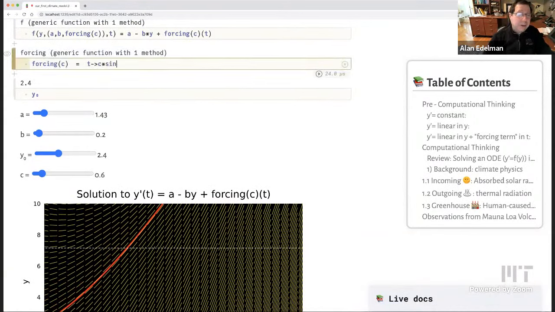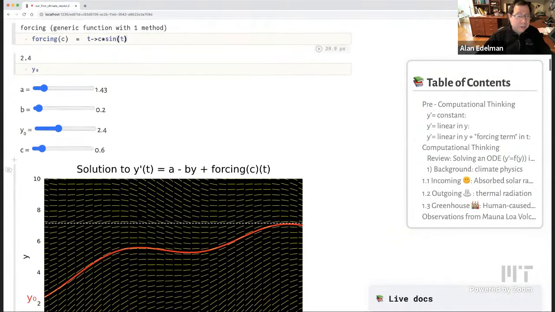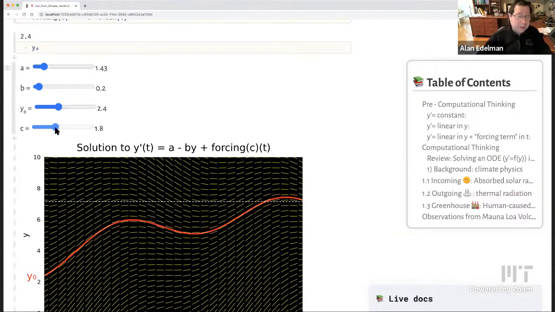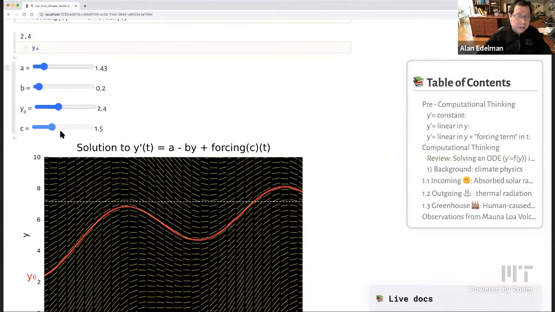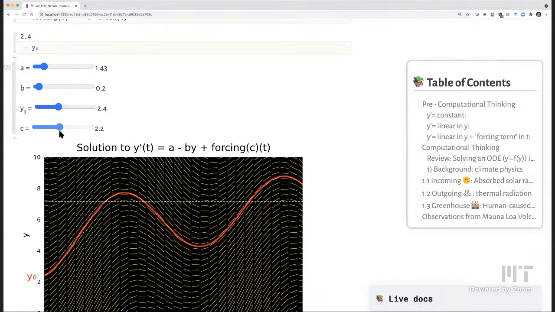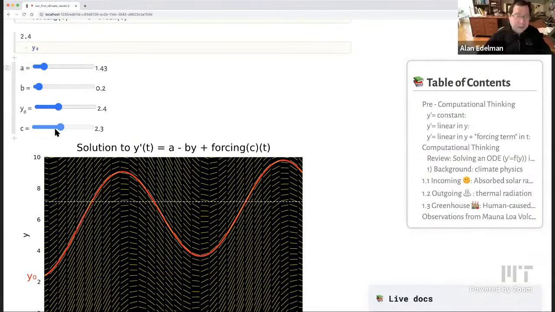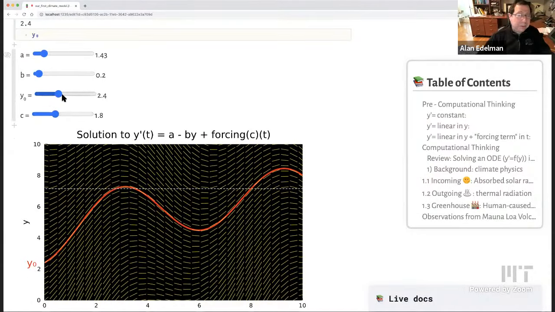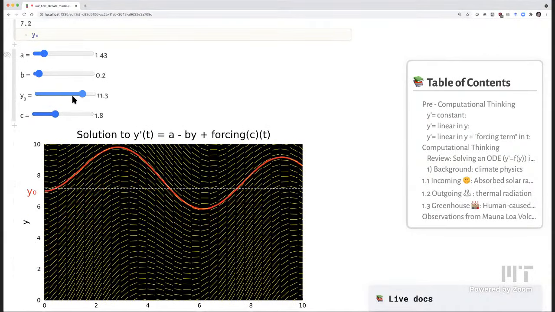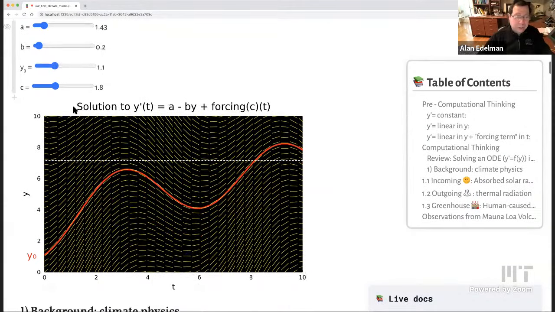I have no idea what would happen if you did sine t, but it should make it go up and down since it oscillates. And there it goes. We can see it doing its thing. Kind of fun. Yeah, there you go. Oh, look at that. But that seems to actually be converging to the equilibrium again, maybe. Oh, you think it is? It's possible. Oh, no, actually. I wouldn't know. I guess not. No, it's going to oscillate around the equilibrium. Yeah, I would almost have to let it go for a longer time.